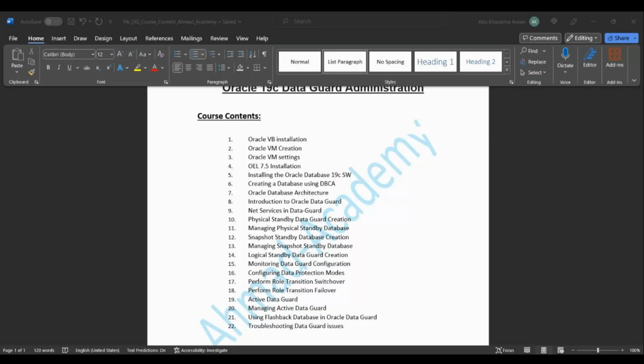In protection mode, your production database will wait for the confirmation from the standby that redo data is applied on any of the standby databases, then it will go to the next transaction. So your production will wait for that. It depends on your client requirement, whether you want performance or protection. And if it is not applying, your production will be down.